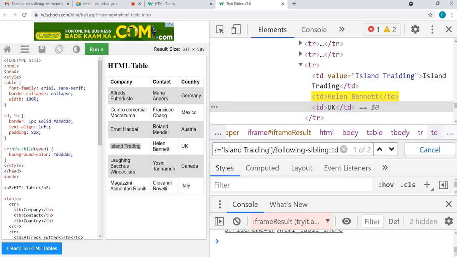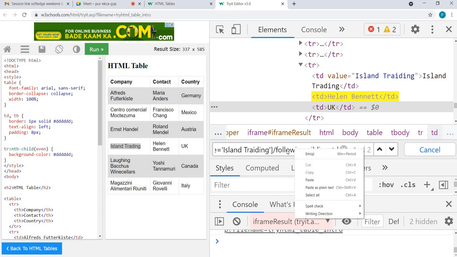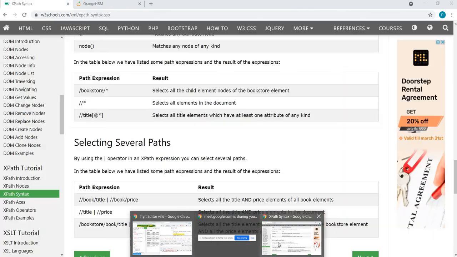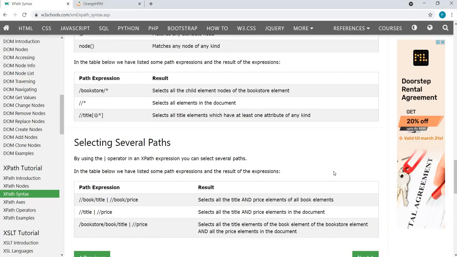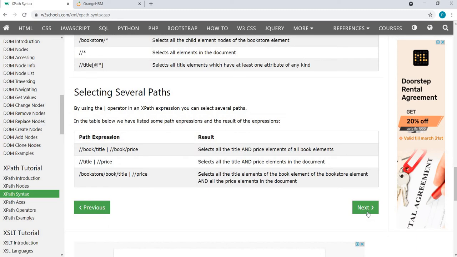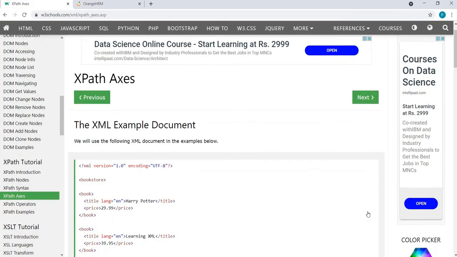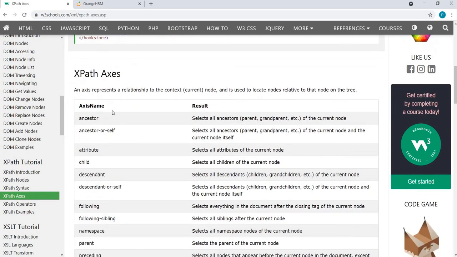This is called Xpath axes. Xpath axes have different tokens to represent the relationships. I will show you the Xpath axes. In this tutorial, we are going to see a few more examples of Xpath axes, but this is one of them. For every kind of relationship, there is an Xpath axis.